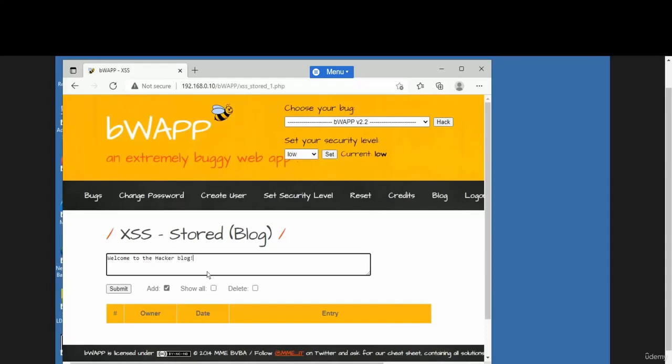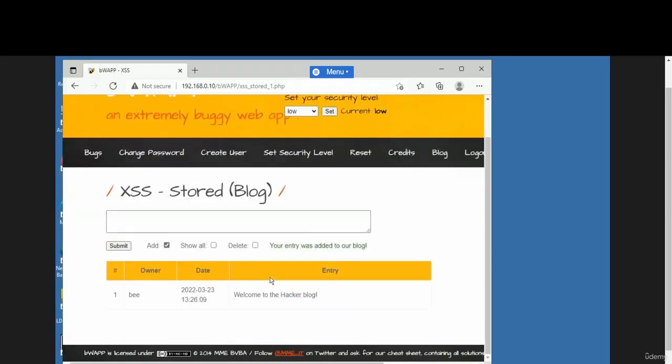Okay, now click on submit. Now observe the output. The entered values are actually stored in the application's database and are displayed permanently on the application's XSS stored blog page. Okay, on this page it is permanently stored. Now this could be a potential entry point for stored XSS attacks.